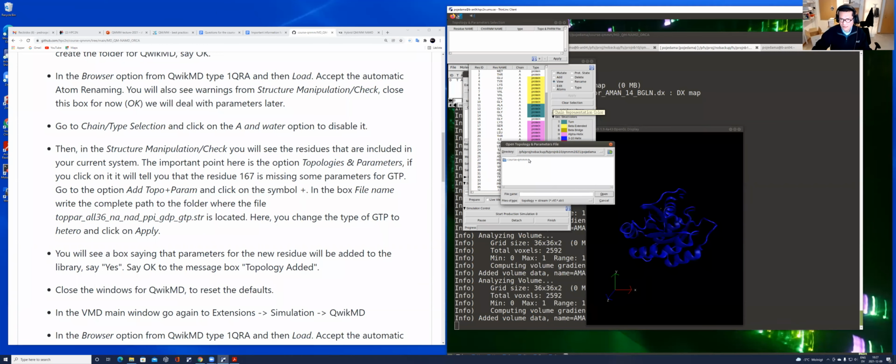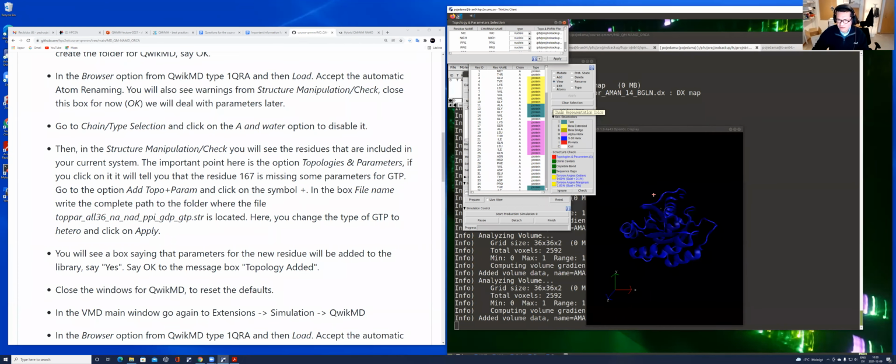So now I can see the folder course QMM. Then I can click on that and go to Orca. And here is the file that I need to open. So notice that the username should be your username or the name that you set for the folder, right? Otherwise, QwikMD will most probably recognize this as the folder where you are working, and then you will try to open the files that I'm creating. So open the file, right?